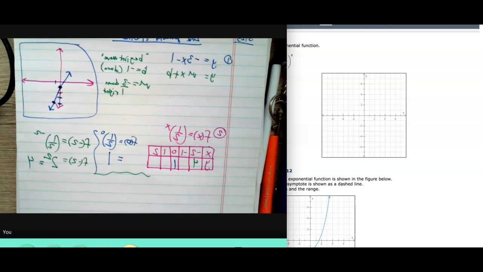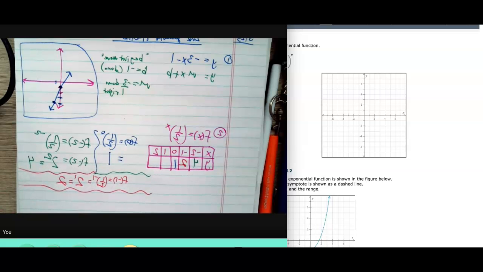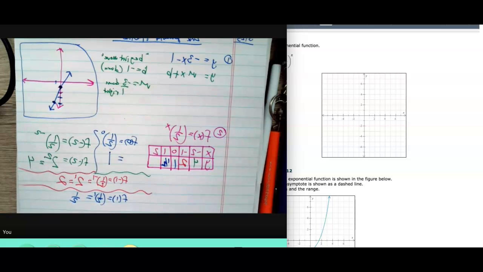Now I can plug in that negative 1. f of negative 1 equals 1/2 to the negative first power. This will be the same as the last one. I'll flip the 1/2 and make it a 2, and in doing so the exponent becomes positive, and 2 to the first power is just 2. Anything to the first power remains unchanged. Then we plug in a 1. f of 1 equals 1/2 to the first power, which is just 1/2, so make sure you're filling in your table as you go. And then we have f of 2.